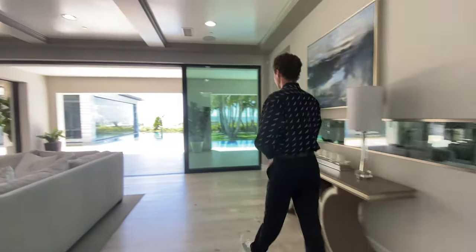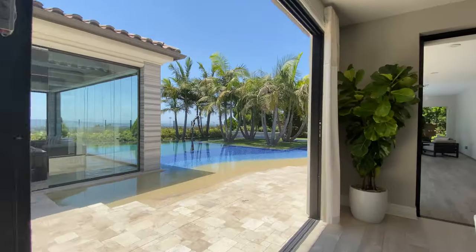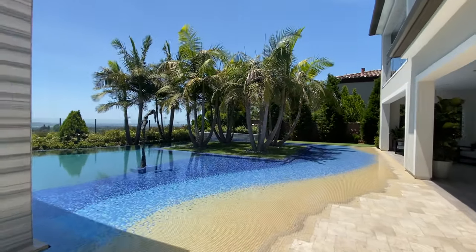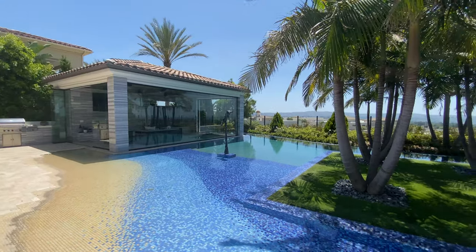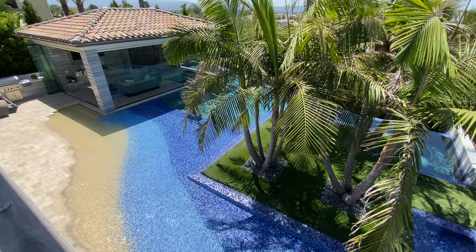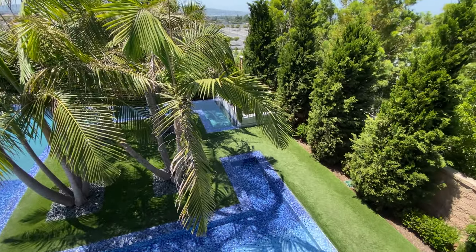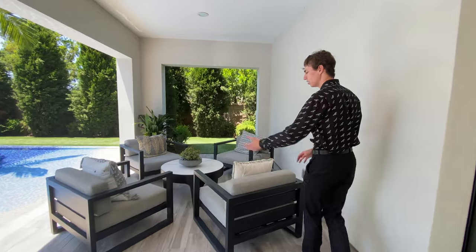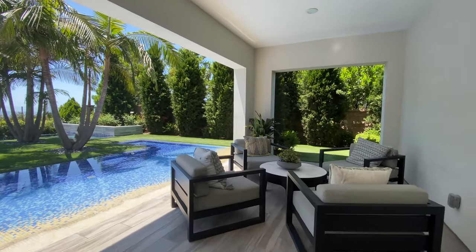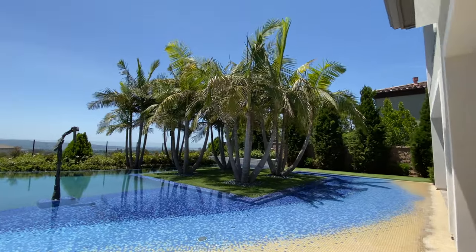And now the moment you've all been waiting for. I open up the sliding glass doors and take you on a tour of the massively resort-style backyard. Let me just start off by saying that this backyard is absolutely magnificent — the best backyard I've ever featured on this channel and one of the best ones I have ever personally seen. First heading out of those sliding glass doors, we notice a nice seating area where you are able to gaze out at your absolutely magnificent backyard space.